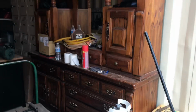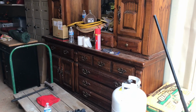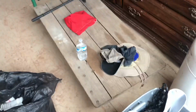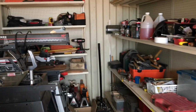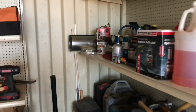And then this hutch will be, like I said earlier, going into our bathroom. And we have a big workbench that's gonna go right there. So with that workbench, we should be able to put this flatbed underneath it. So that's what we've gotten done today so far. Maybe we'll get more done tomorrow. I didn't get last week's video posted, so I'll probably combine the two.